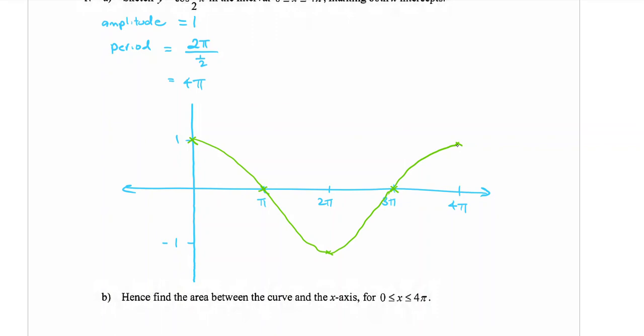Question B, as you're still drawing that, I'm just going to read it down here. Question B says to find the area between the curve and the x-axis. Now, the area will be this little part in here, this big bit underneath, and then another little bit down the end. If I was to integrate that right now from 0 to 4 pi, what would I get? 0, but that is not the area. Okay, the integral would correctly be 0, but if I'm asked to find the area, I need to take into consideration that some of that is negative and some of that is positive.